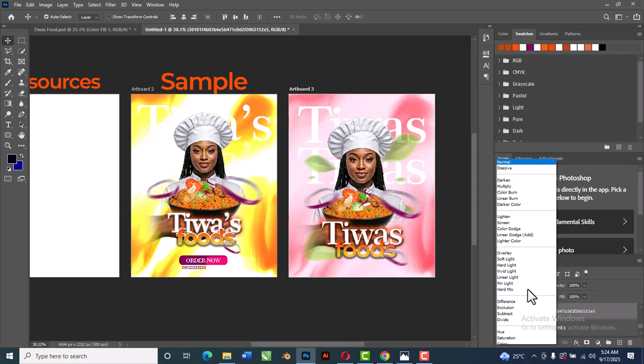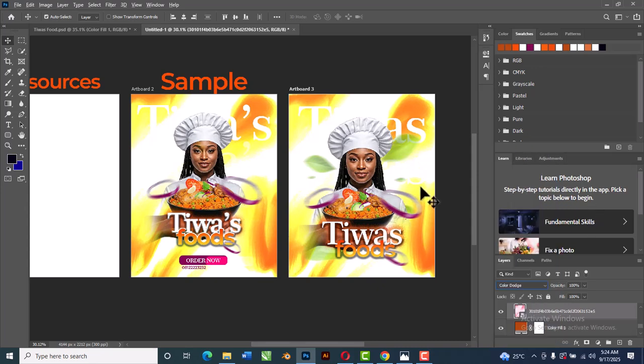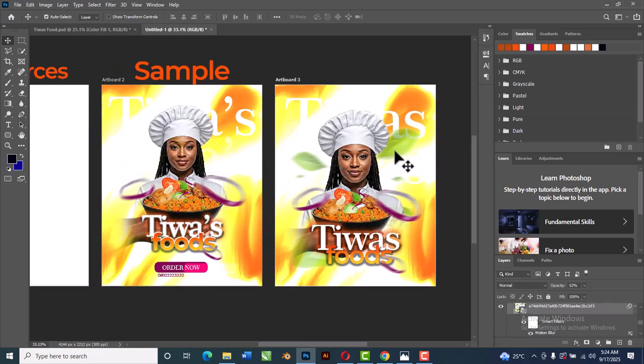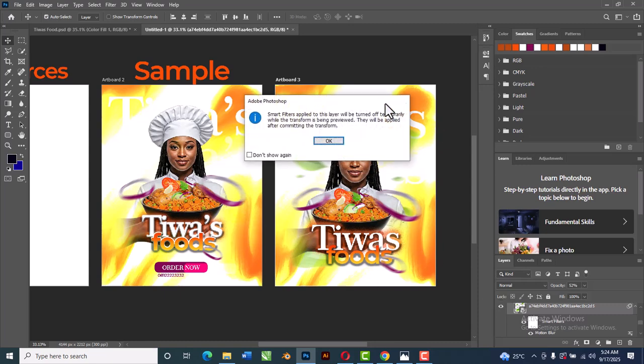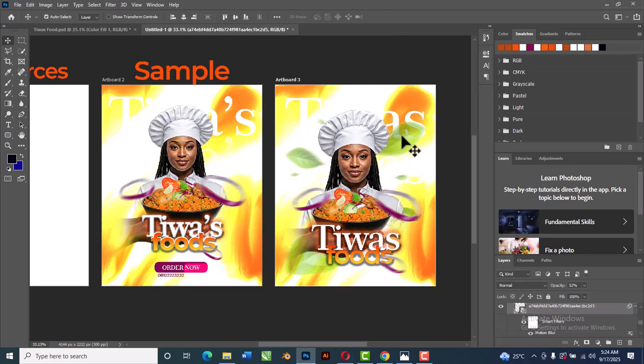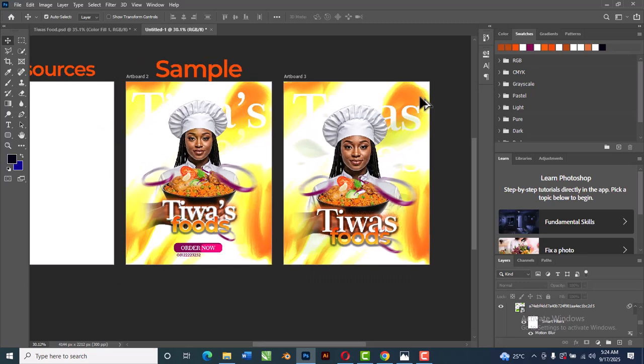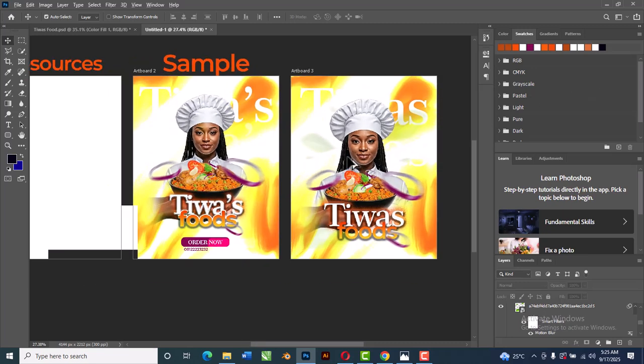Then we can now select our color dodge. You can see, like I said, it may not be 100% perfect, but at least we'll be having like 90%. I even love this more than the previous one because of the foliage. Let me reduce this. Okay, it's okay. It's okay like this. That is how we achieve the design. Then every other thing is a story.